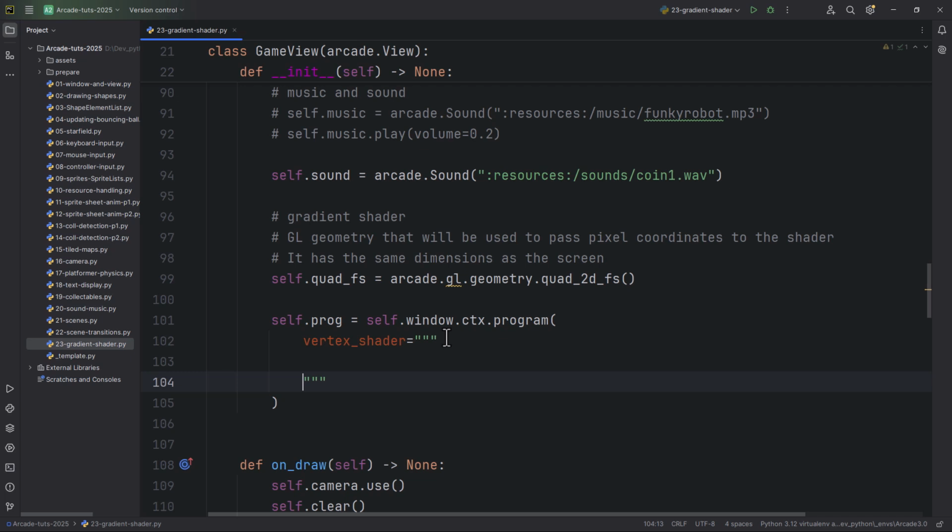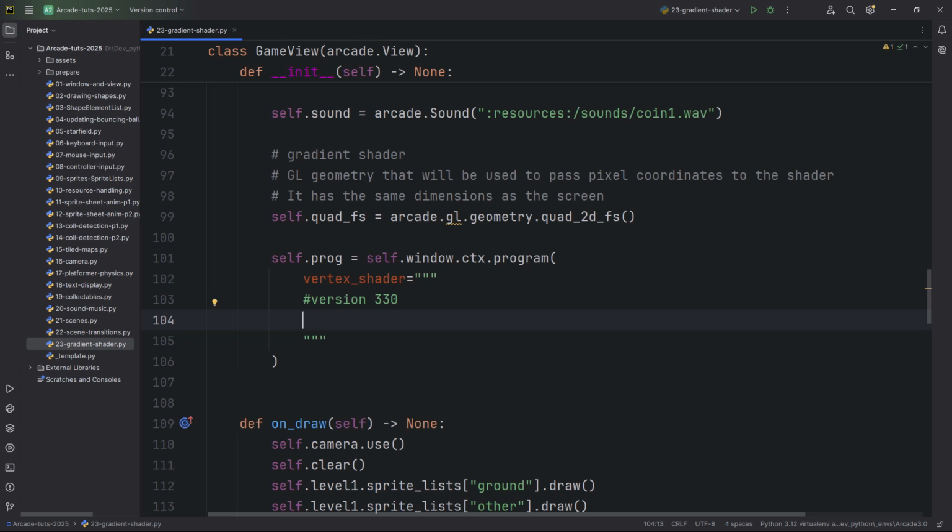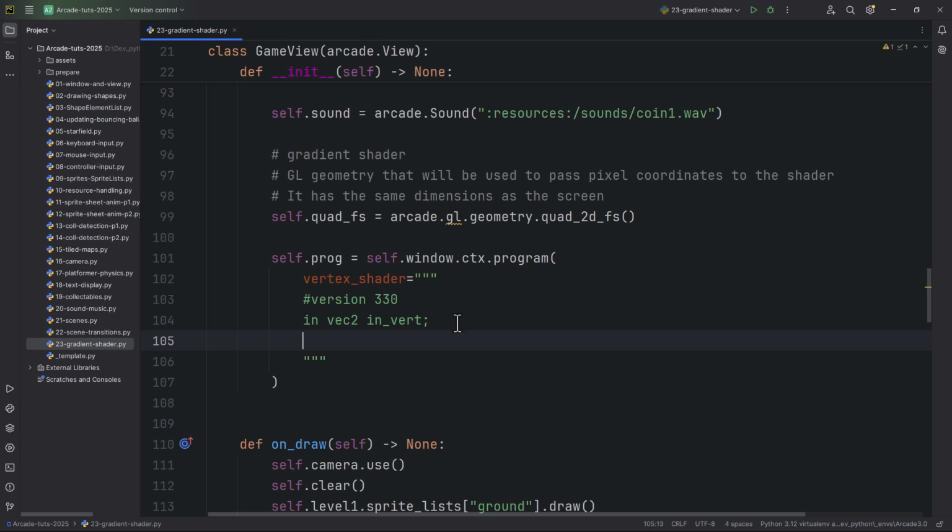And here, of course, you have to know a little bit of GLSL programming. I'm going to use GLSL version 330, so I'm just going to add the version specifier, #version 330, and after that I'm going to create an input vector, so in of type vec2, and this is the in_vert, or the input vertices. After that I'm just going to create the main function.